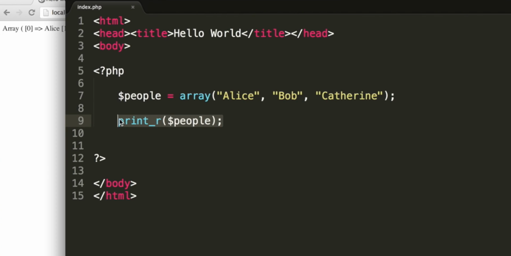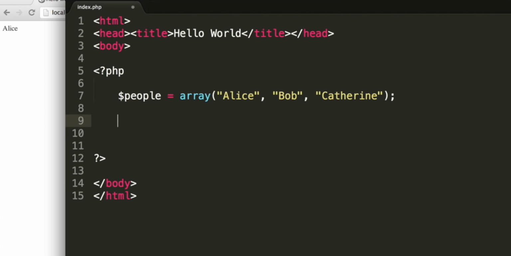So instead of outputting the whole array, we could echo a particular element. So let's echo the second element. Just as we did with the post variable, we use square brackets, and we can say 2 for the second element. This is going to be Catherine, remember, because it starts with the number 0. So now we just get the name Catherine. So that's a simple array. An array could have integers inside as well as strings, but let's just stick to the people array for now.